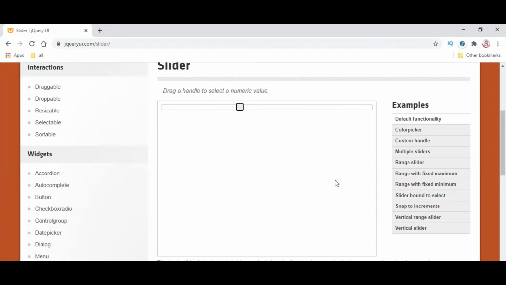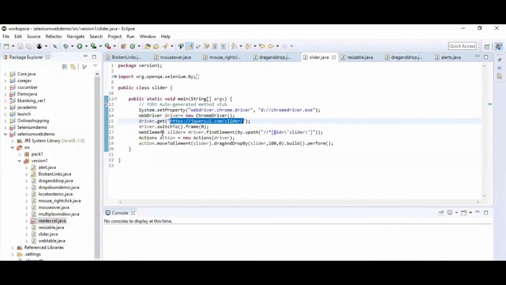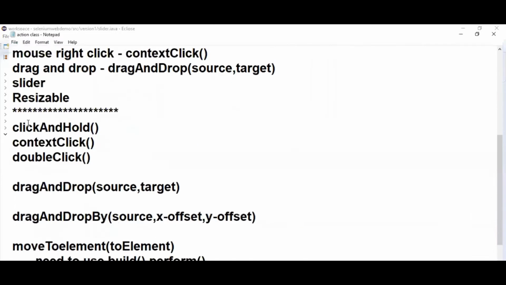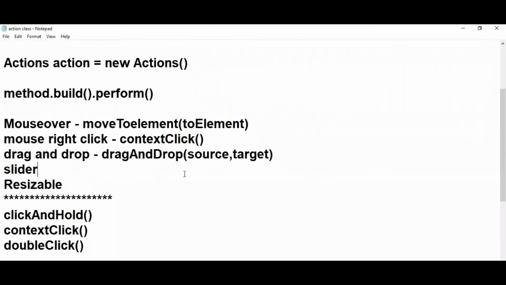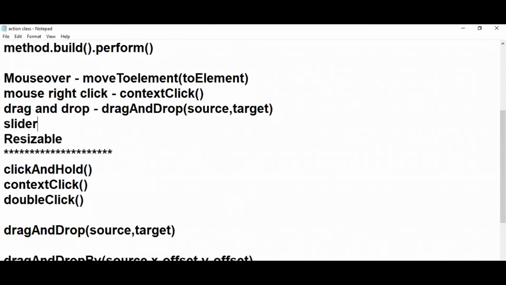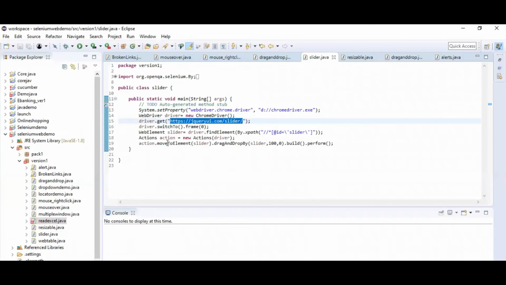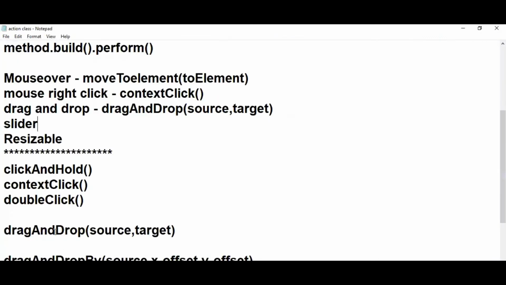Everything is the same, but the only thing is we are going to use the Actions class, whatever we saw yesterday. For sliders, we are going to use the move to element method, as well as the drag and drop by method.